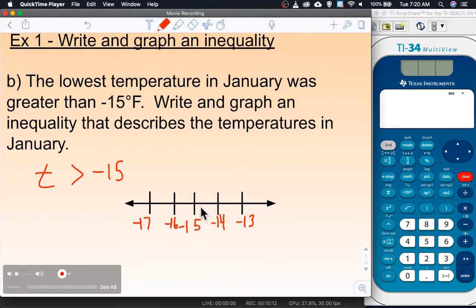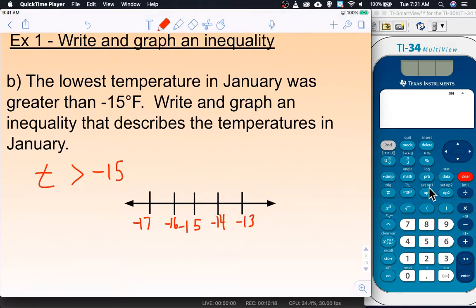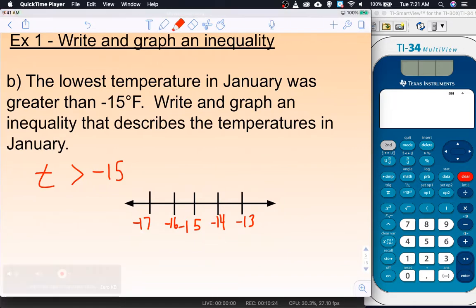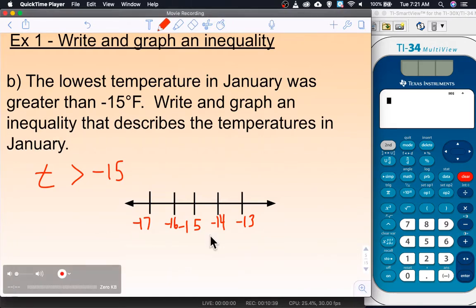Or if you imagine this keeps going, negative 15, negative 14, 13, 12, 11, 10, 9, 8, eventually you're going to get to 0 and 1, 2, 3, 4, 5. That's the right way to go. But some people get so wrapped up that what they do on their number line is they just go 15, 16, 17, 14, 13, and then just throw some negatives in front, and that doesn't work. So make sure you're paying attention when you're talking about negatives on your number line.